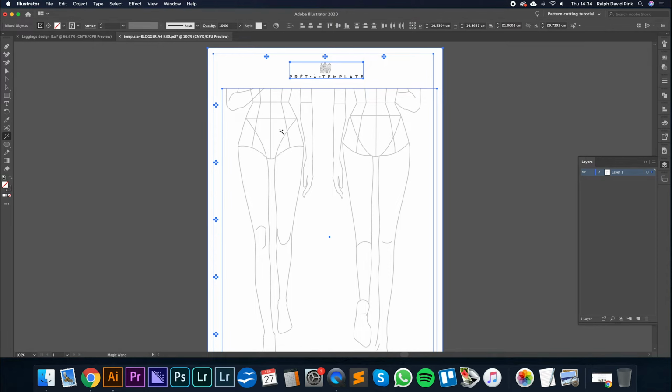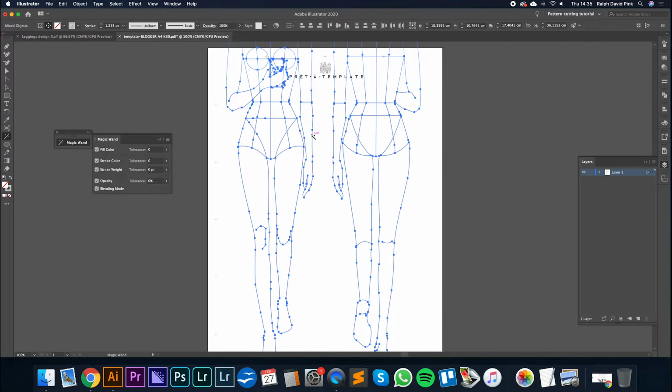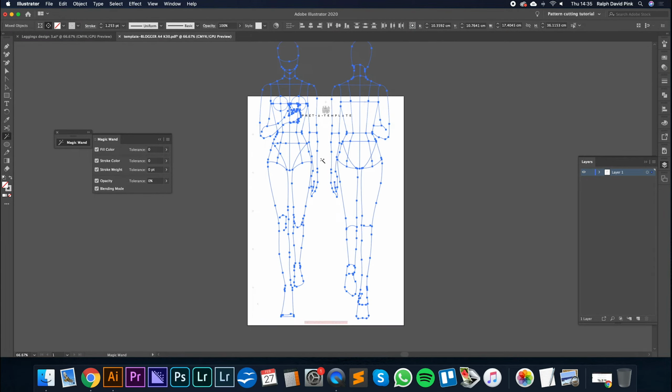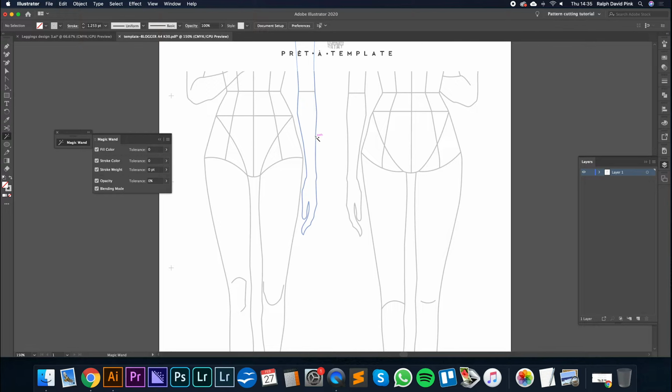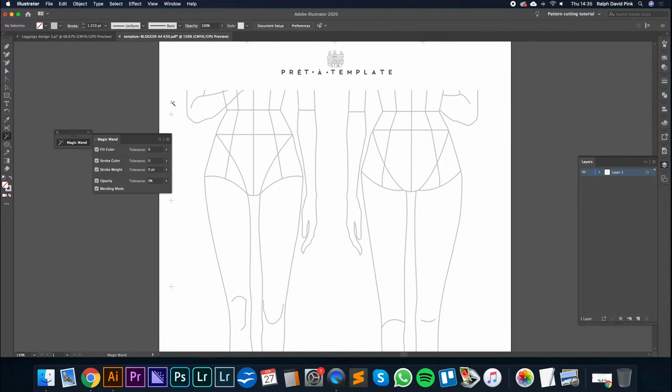Now we're getting a lot of different lines here, which is slightly annoying. So what I'm going to do is double click on this magic wand, and it will bring up the dialog box, and here I'm going to tick all of these, and I'm going to make sure they're all 0, and then I'm going to click on my grey lines, and finally you can see that it's only picked up the lines of the same colour, the same thickness, the same weight, everything. So I'm not picking up these invisible lines or the bounding box or all these little bits as well. I'm just picking up this bit here.